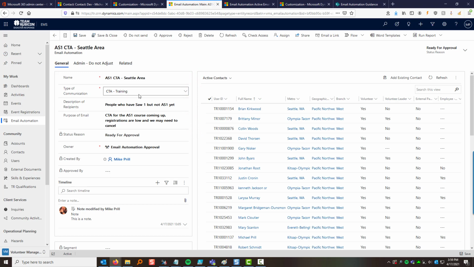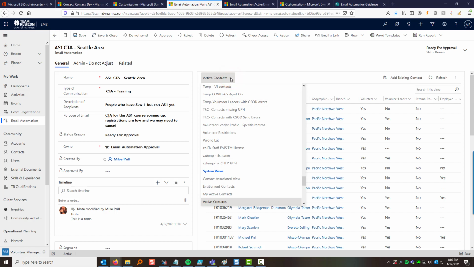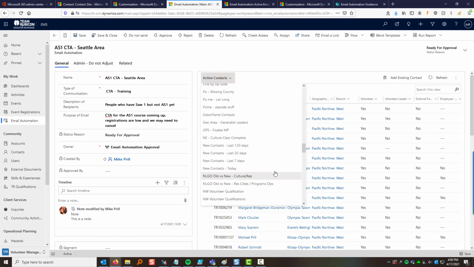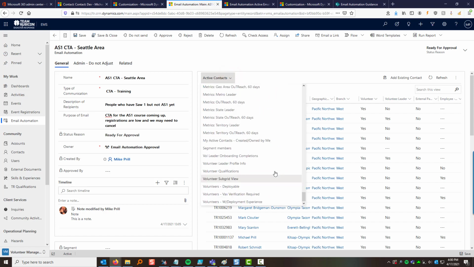All right, so that being said, the things to look at for the approver, of course, are the type of communication, the description of the recipients. Do these people in this list match up with the description and the purpose of this email? And to help with some of that, you also have the ability, right now we just look at the active contact view of the recipients, but really any other view that you have in the contact entity should be available to you as well.